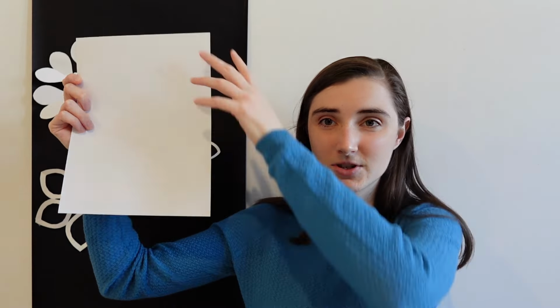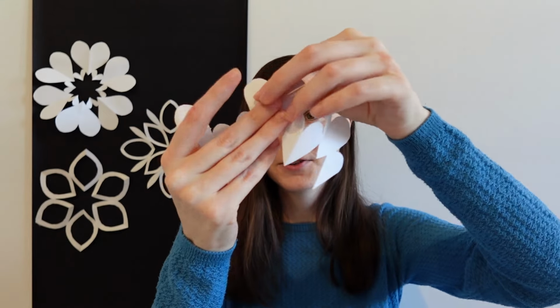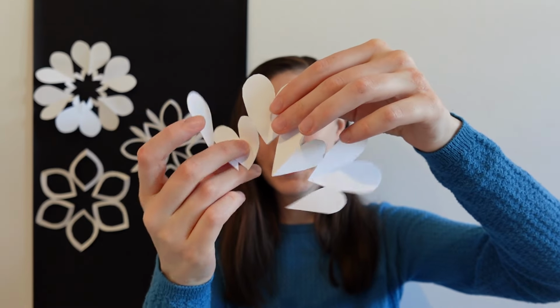Alright, and now you're going to unfold your snowflake. The only really important part about making snowflakes is you have to make sure you leave enough on each edge of the panel so that the snowflake connects and doesn't fall apart when you unfold it. So, unfolding your snowflake, not rocket science, but if you're too rough with it, they will definitely fall apart.